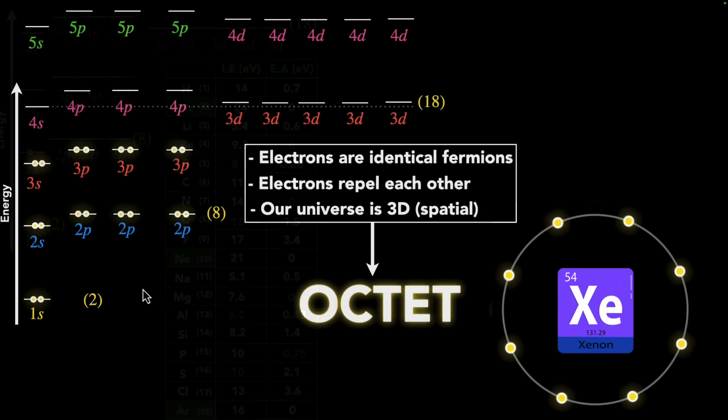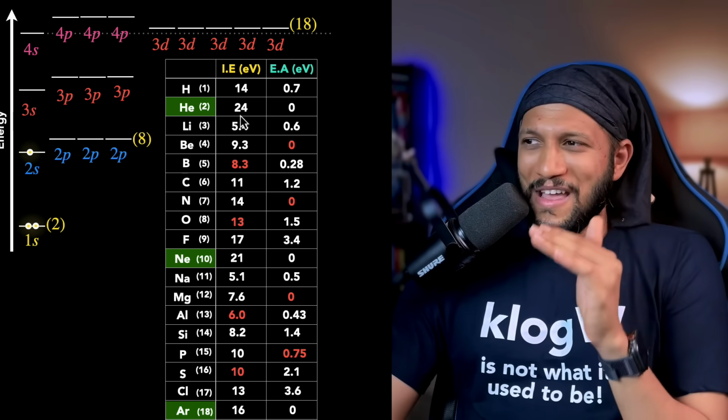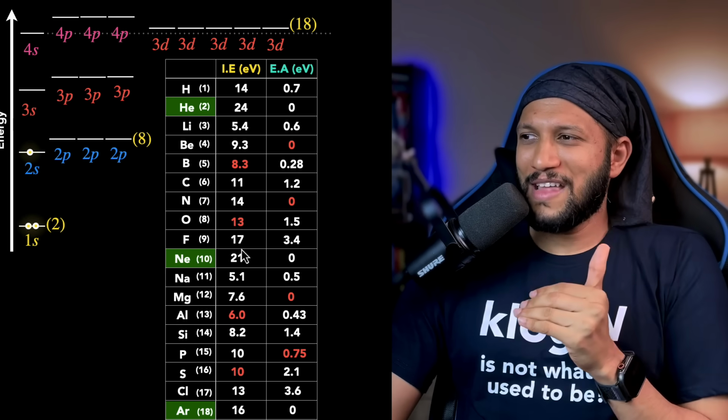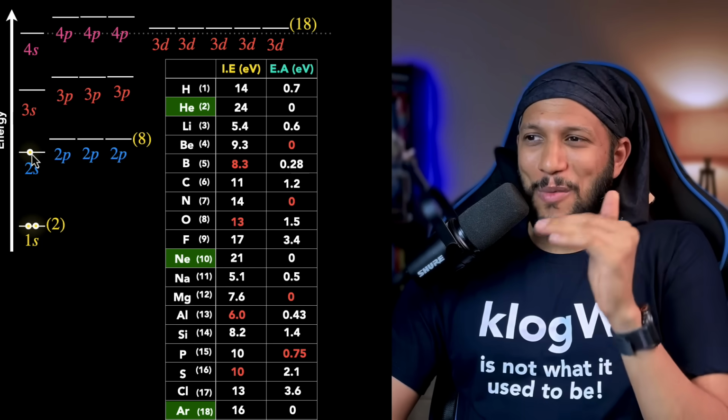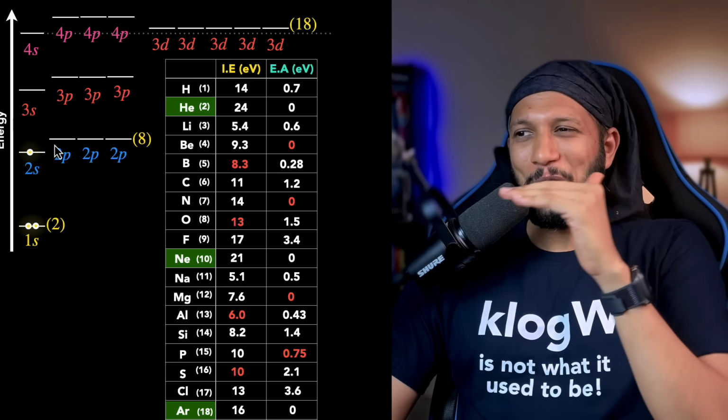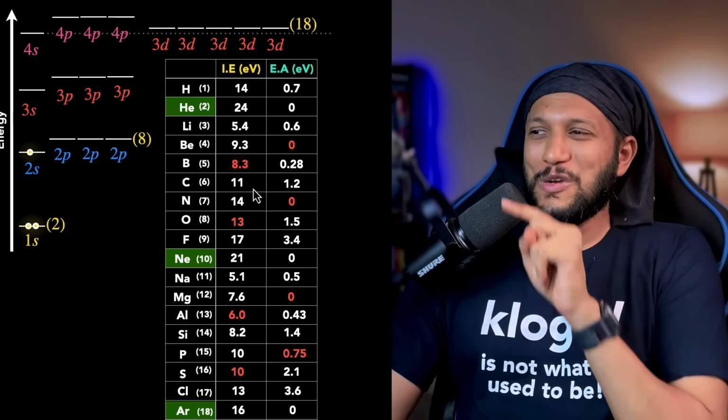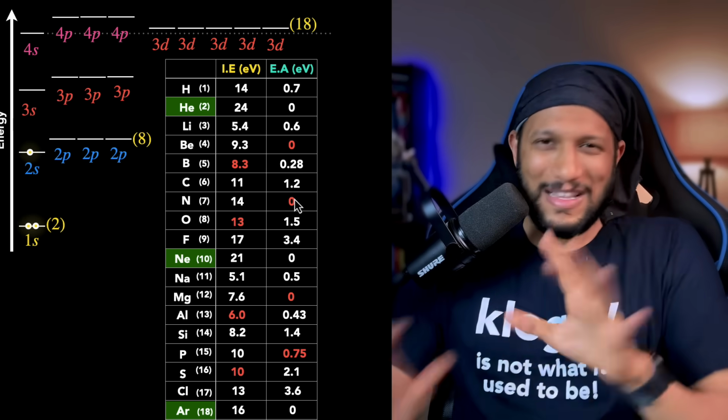Now, before we end the video, Feynman asks a bonus question. Remember that we thought that the electron affinities and the ionization energy should increase, but there are some exceptions. Now, with the orbital picture, the fact that s orbitals are slightly lower than p orbitals, we can use that to explain these exceptions. And that's homework for you.